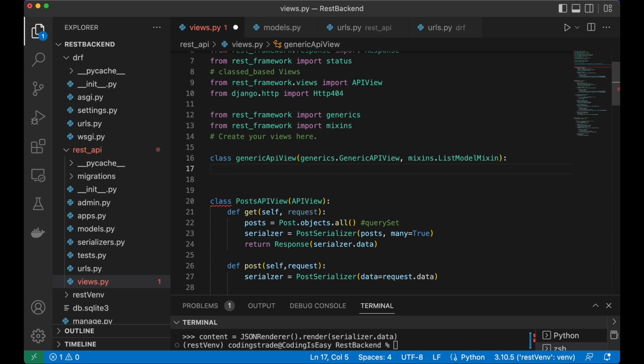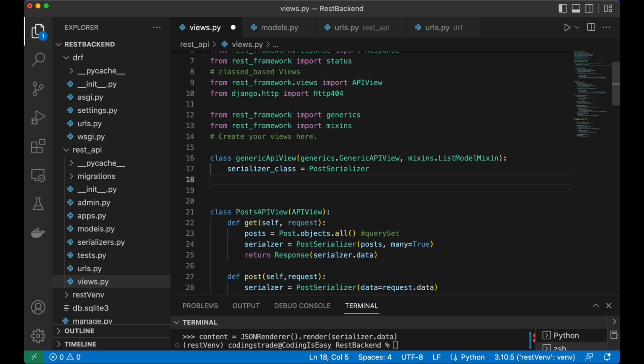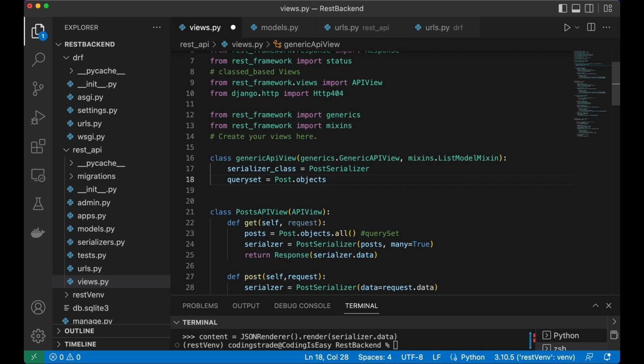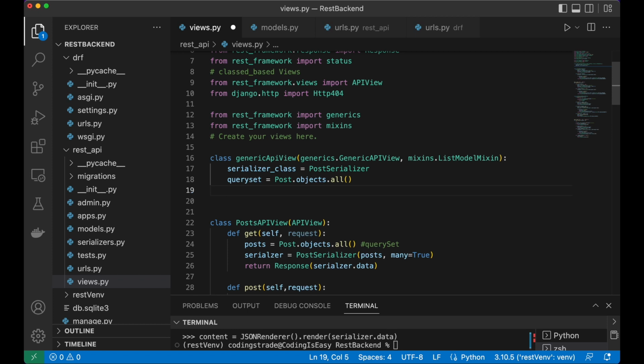And here we'll need serializer_class. So always remember you have to type it like this, and this will be equal to our serializer class. So we've got PostSerializer, and we'll be using the PostSerializer here. And then we need to type our queryset. Don't forget you have to type this just like this, queryset. The queryset will be Post, your model name, dot objects, so we'll get every data from the model, so dot all. Now we are done with this, and then we can start using the mixins, and you'll see how easy it is to do everything.